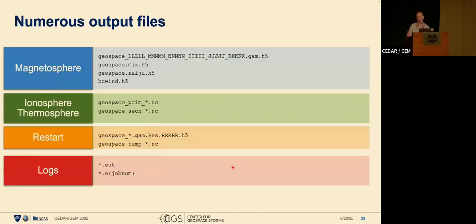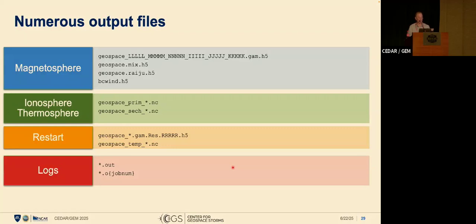Before I jump into the tools that come into play, let me just take a brief moment to talk about what's going to be in your run directory after you do the run itself. There's going to be a bunch of magnetosphere kaiju output files. They're going to have names that look like Geospace or whatever answer you gave in that prompt back in the engage process. And then there are .gam.h files. These are the Gamera output files. The Gamera output files have a rather complicated naming convention.